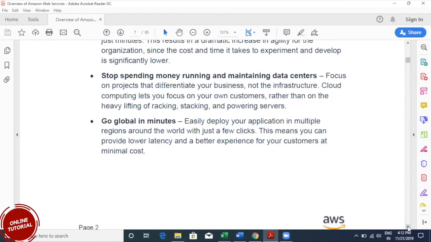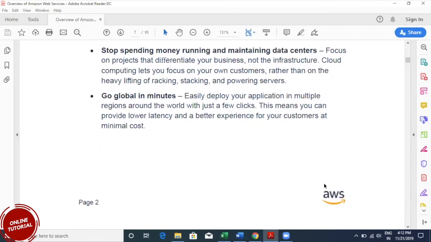Next we are discussing Go global in minutes. Since cloud is purely based on the internet, you can interact with everything directly throughout the globe within a fraction of a second. For example, you have logged in to your account in N Virginia, and from N Virginia you are planning to log into California or Ohio or any region you want to switch over to. You can easily switch from one location to another within a fraction of a second. That is what we say go global in a minute. Within a fraction of a second, you can change your regions, migrate data, and switch to any region as per your availability. That means you can access your cloud computing from anywhere in the world.